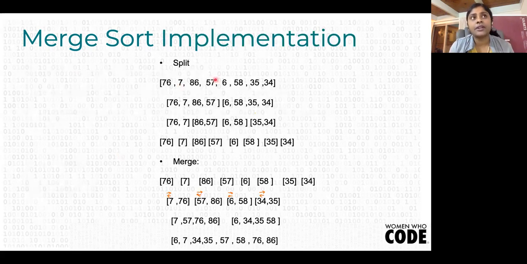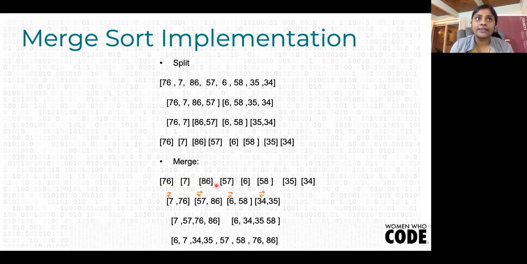Again, this is being split into the left and right. Here, this array is again split into left and right. This is done repeatedly until you end up having only one element in the array. So now the split step is complete. The second step is the merge step, where you compare the left and the right and see which is smaller. You perform the necessary swap and then sort it and then add it to the result array.